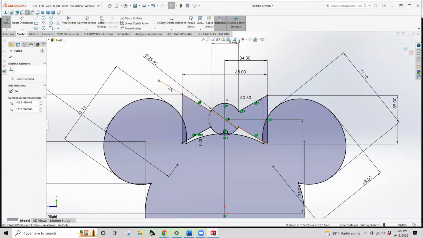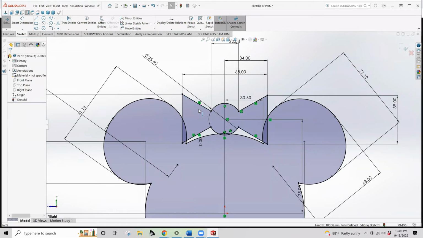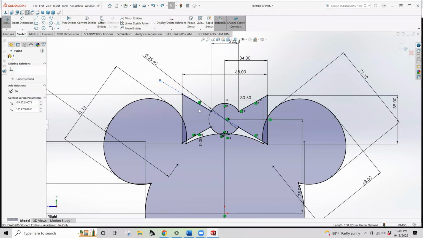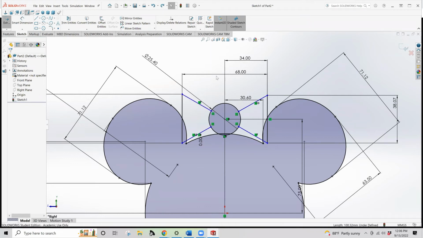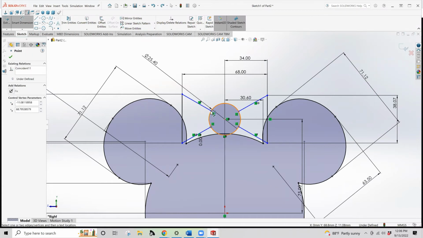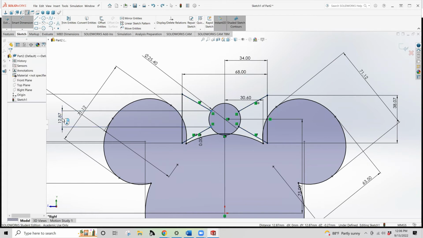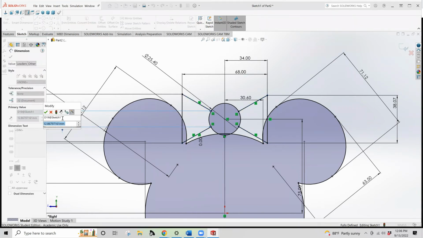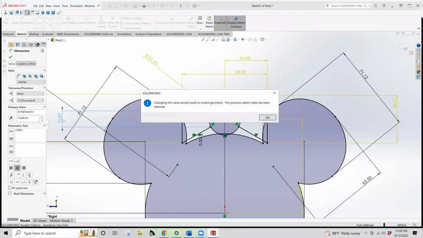So where that might be different is if I were to back up a step here and undefine that distance. If instead I set this distance here to be, let's make it 13.